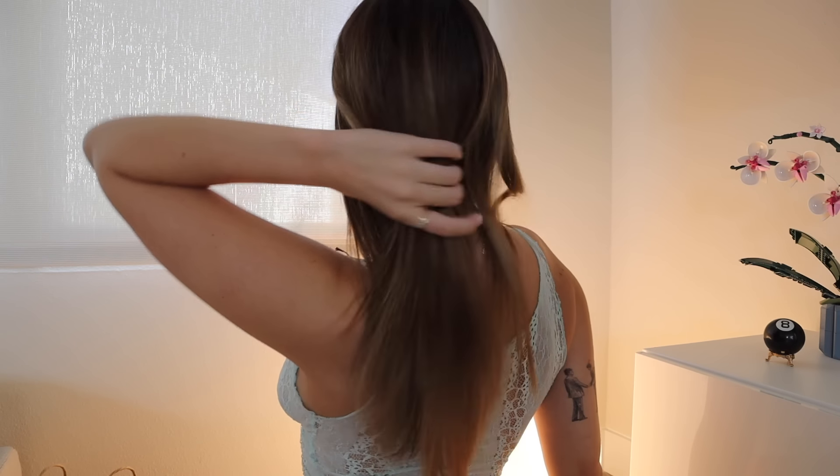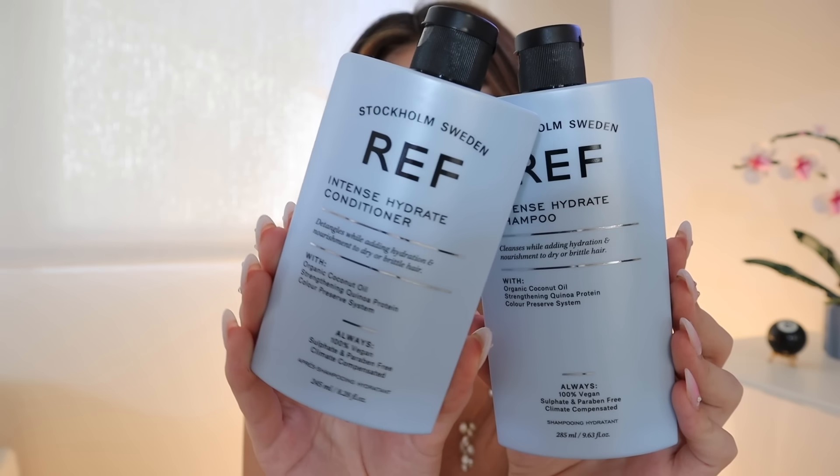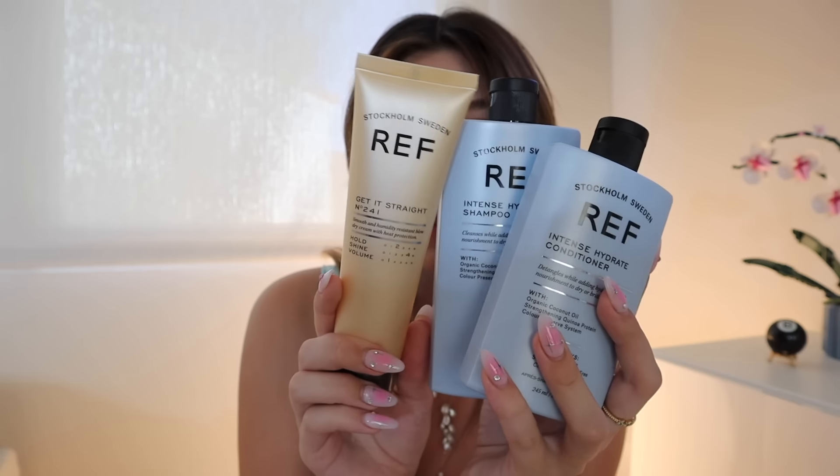I honestly could not be happier with how my hair came out. It's never felt this way or looked this way — it just feels so silky and perfect. I got a little trim and my curtain bangs trimmed too. I also bought a couple products. This was my first time at this salon and she did such a good job. I bought a new shampoo and conditioner recommended by her to lock in the treatment. They're from Sweden. I also bought a heat protectant from the same brand.